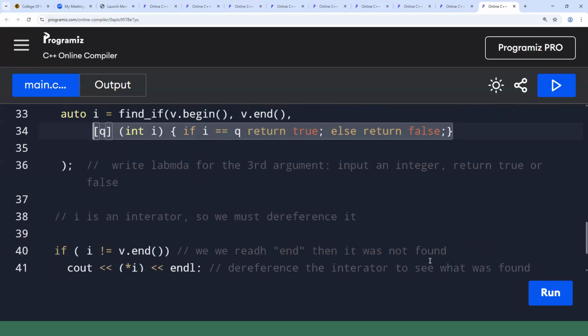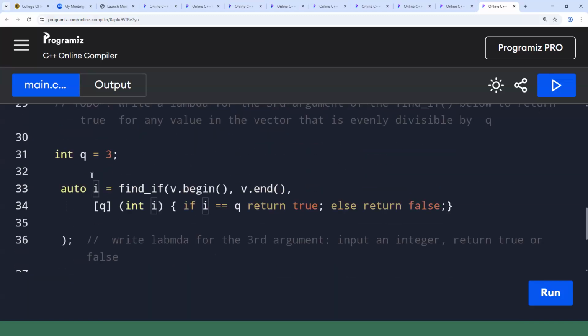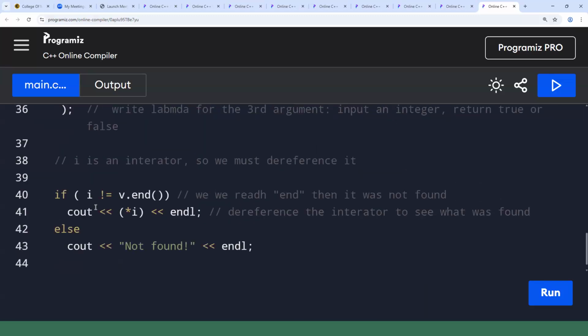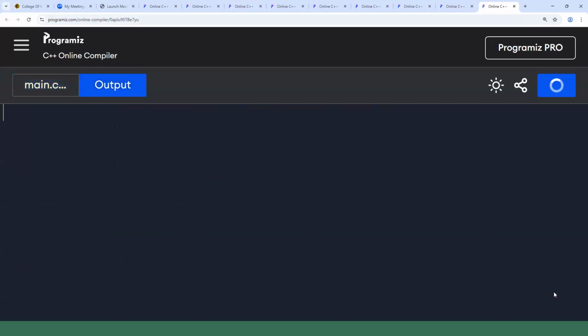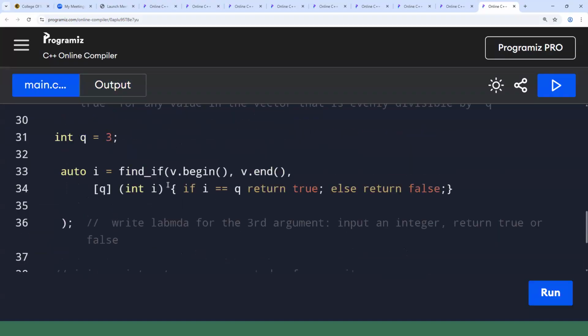Okay. And then down below, if we got to the end in our find, right? So this is returning an iterator for us, then we know we didn't find it. If it's not equal to VN, then we can just say, hey, follow the iterator to what got returned from the find. Okay. So let's see if we get lucky there. I got something wrong there. If I, thinking Python again. Sorry, folks.